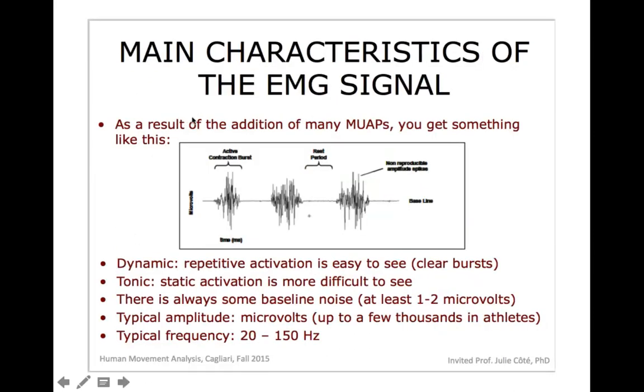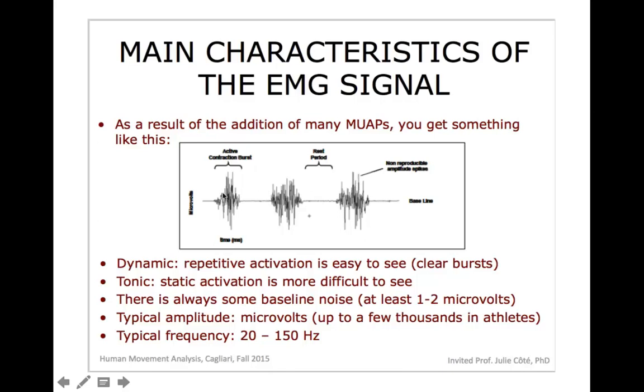So here's an example of what things look like. So this would be an EMG that consists of all of these weighted and summed action potentials from the motor units. You see you can get an active phase where you see this sort of contraction. You see this burst of signal, and so you see several signal bursts. Notice that there is some sort of randomized and stochastic nature to the signal. These spikes are not repeatable.